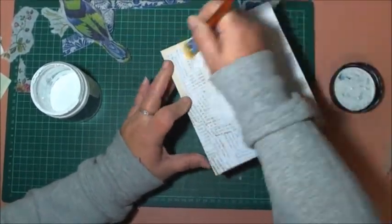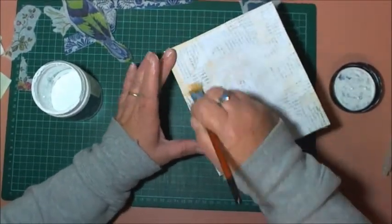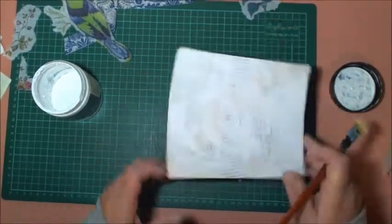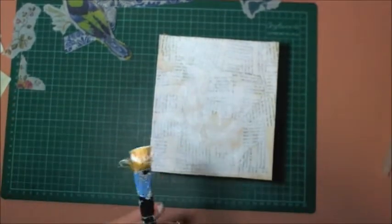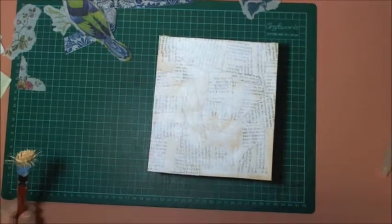So now that I've done that, we can still see our book pages through there. I've got a nice little, oh, there's the camera there, Ailey. See? So I will let that dry a little bit while I answer my daughter. And I'll be back.